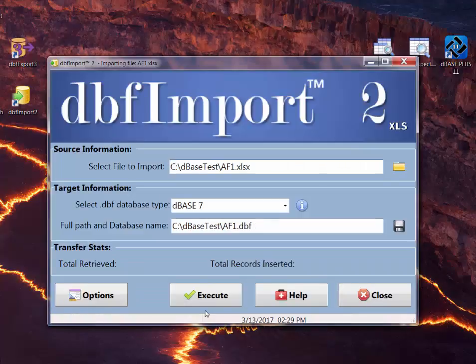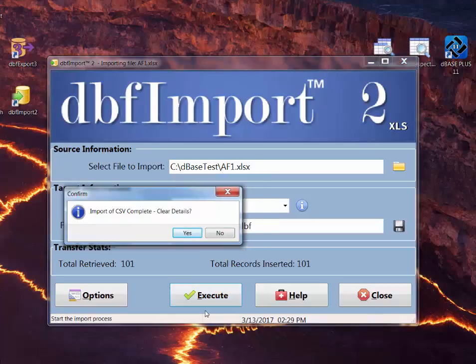We'll say open. We'll go ahead and leave all this. There's no real need to set any options for this. This is a fairly good looking table. It's got a header. It's got pretty good data throughout the process. And then when we're ready to go, hit the execute button. Here in a few seconds, this should say it's ready. And we say go ahead and clear.